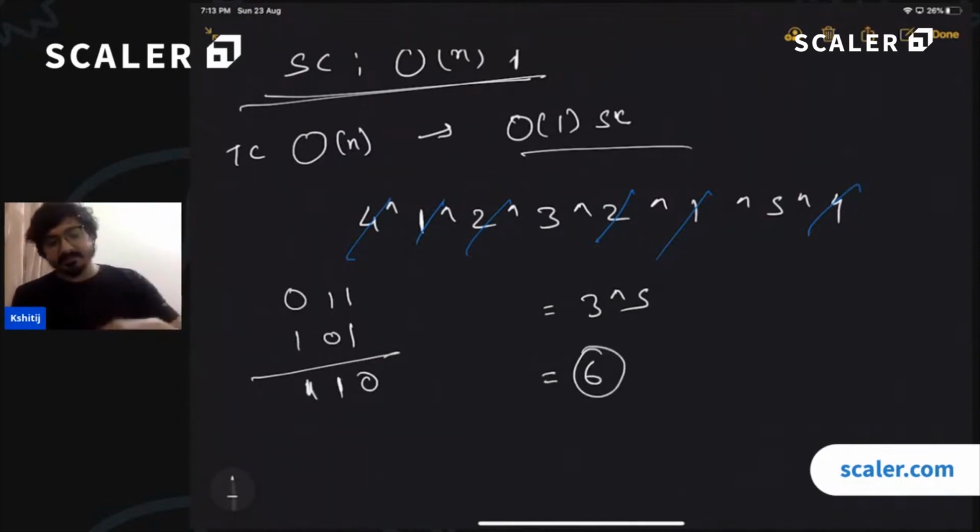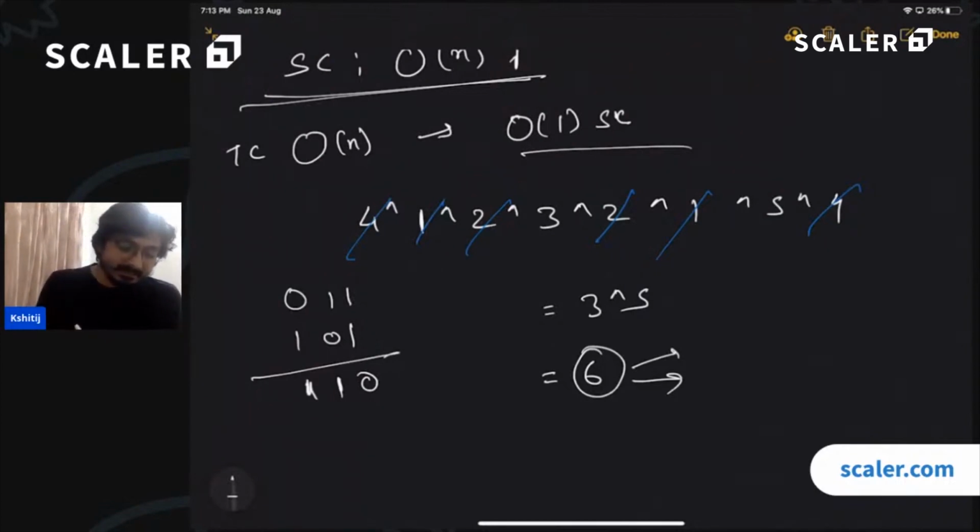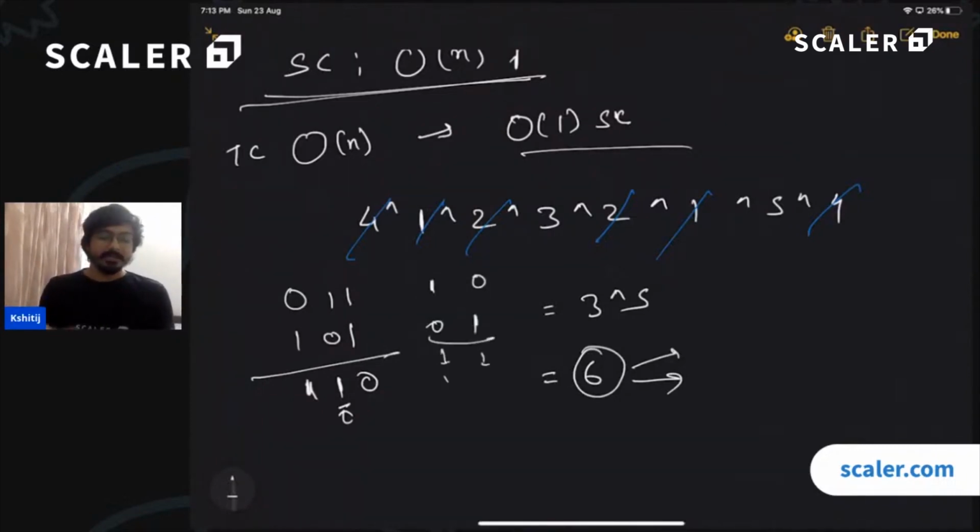Now, how does a 6 help you figure out that the two numbers are 3 and 5? Can you construct 3 and 5 from this 6? No, right? There are multiple possibilities because you know that in 6, this digit is a set digit. Now, a set digit can come from two combinations, right? Either you can have 1 0 here or you can also have 0 1. Both of them are going to give you a set bit. So it is very hard to actually construct the two numbers from their XOR result because there are multiple possibilities. So constructing the numbers is not a good idea.